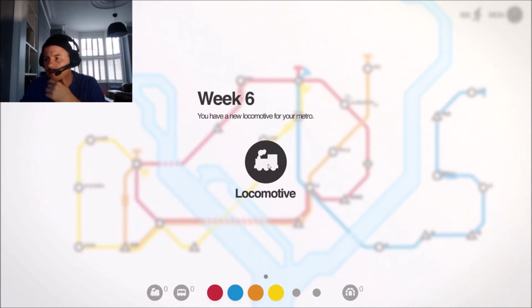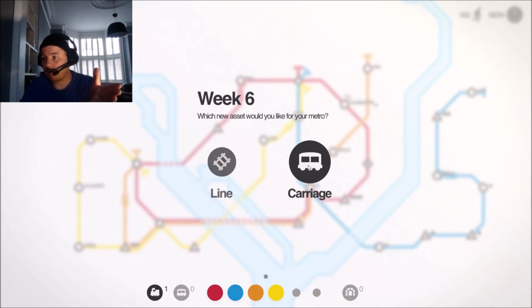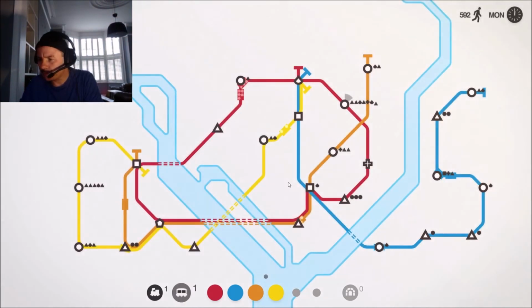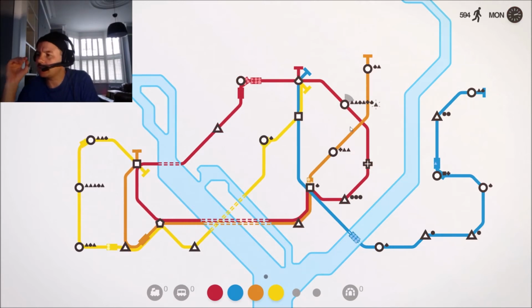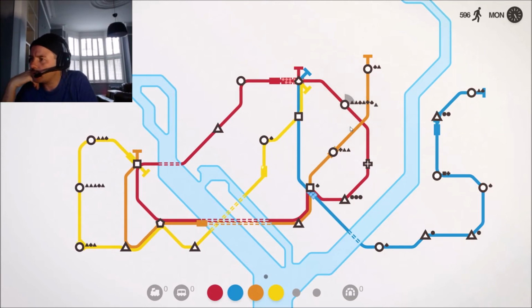We are running into trouble. I do need more resources on the line, so another loco is good, and I'm taking another carriage. I'm not going to put another line on. I've got 4 lines, and I'm going to now pause the game, and on the yellow, I'm going to give them just a locomotive. Yeah, the yellow gets a loco, and then on the red line, I'm going to put a 3rd carriage on. Because the red's only got 1 piece of rolling stock.